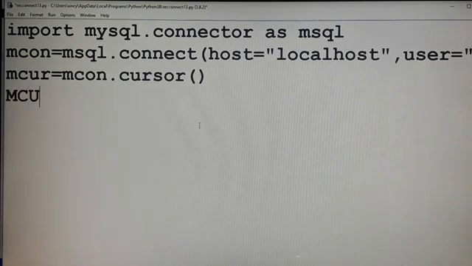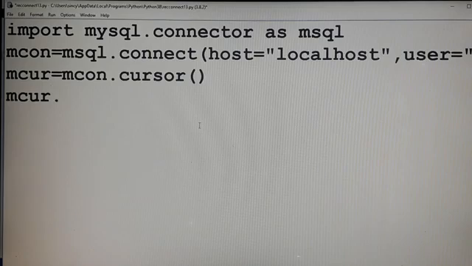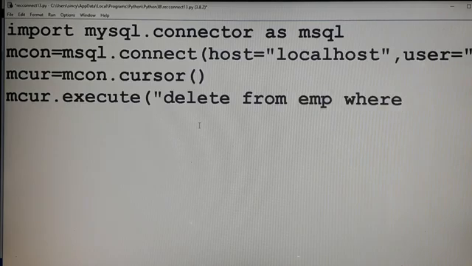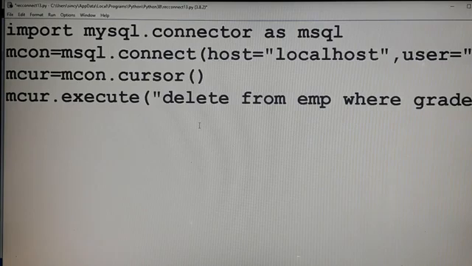mcursor.execute delete from EMB where grade.